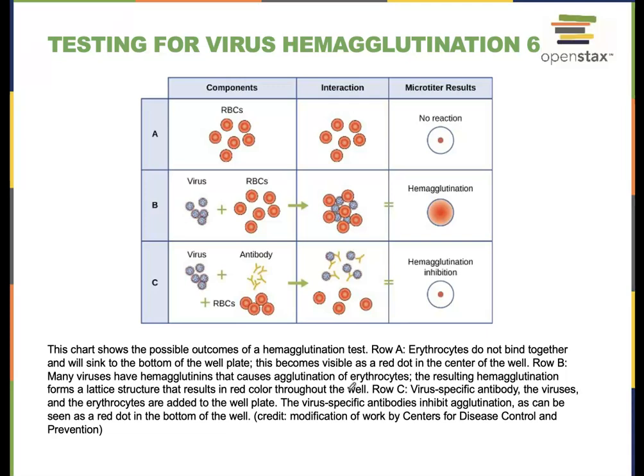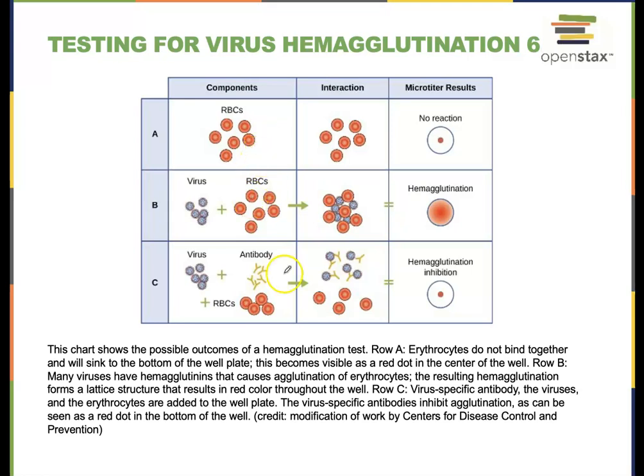How do we test for viruses? So this is one. There's a couple, I think, written in your book, but we're only going to talk about the hemagglutination. So when COVID first came out, they would do this hemagglutination. So we have red blood cells here. Let's see how we're going to talk about this.